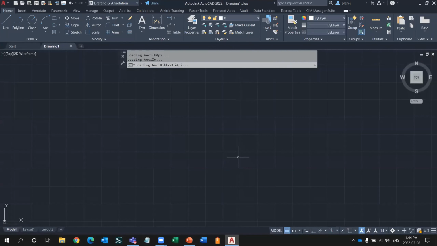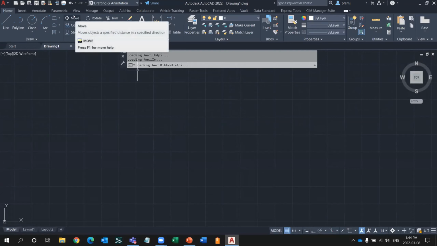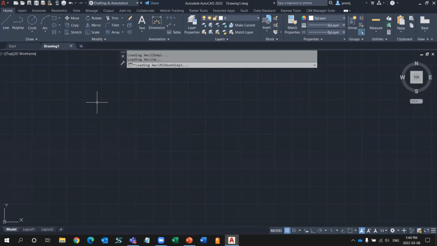So what I'm going to do now is take a look at the AutoCAD interface and create a custom interface here, and the options available within AutoCAD. I'm running 2022. The steps I'm doing today are applicable to the 2021 version and 2020, because the customization part is similar steps you can follow in different releases.